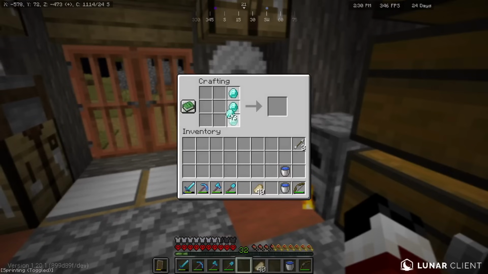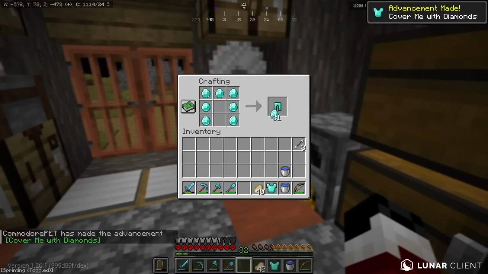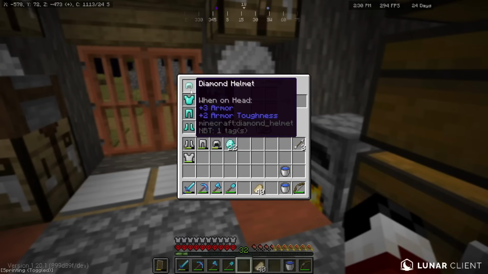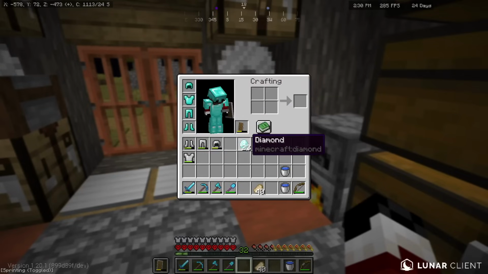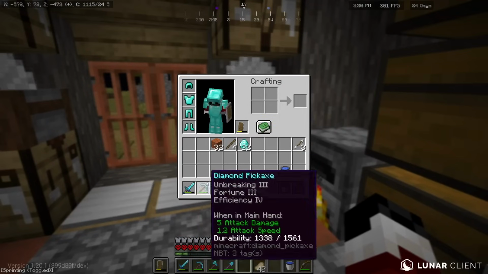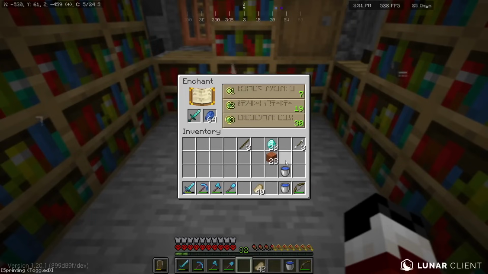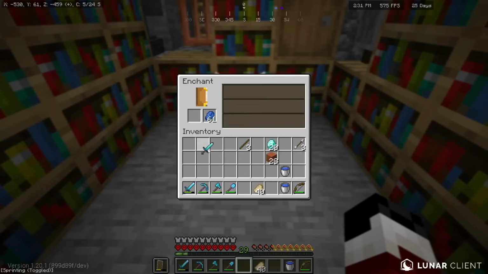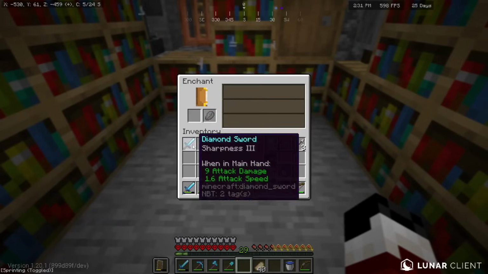But now I think it is time to actually craft full diamond armor because I have way more diamonds than is needed. There we go, full diamond. I have 22 diamonds to spare as well, which I think what I'm going to do is grab this wood here, make maybe an extra diamond sword, and see what enchants I can get. Alrighty, what do we get here? Sharpness 3, that's actually not that bad. I will take sharpness 3 because I can combine it and make a sharpness 4.